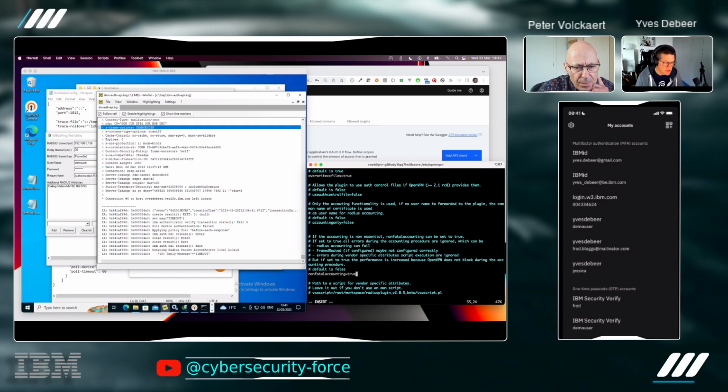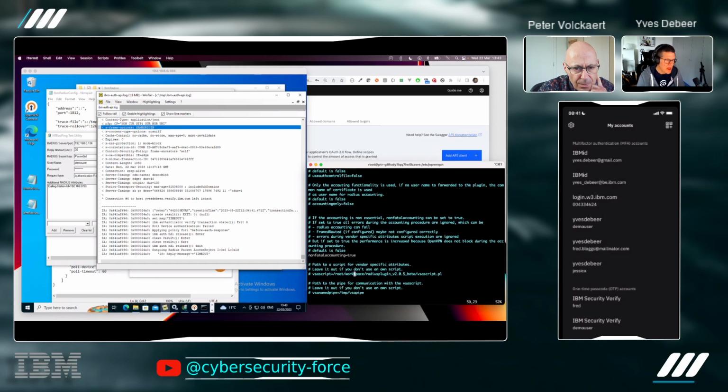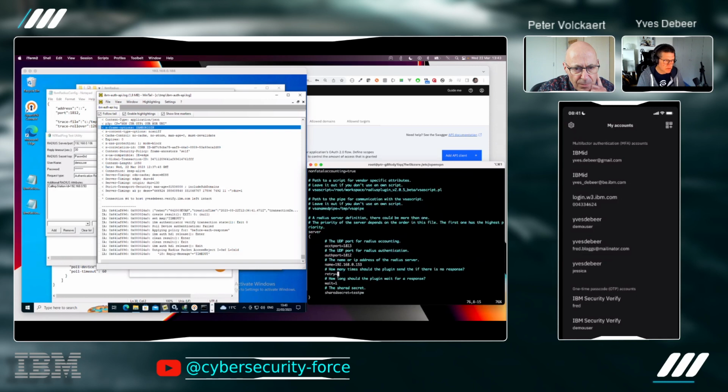So we'll set this to true in order to not bother about accounting, since our RADIUS version doesn't have features for doing accounting. Not sure if people actually still use this. And then on the server part itself, where is our server located? Of course, this is our Windows Server.